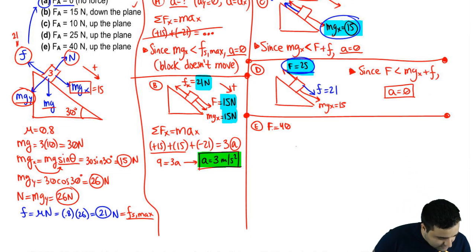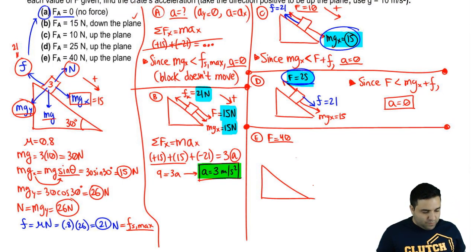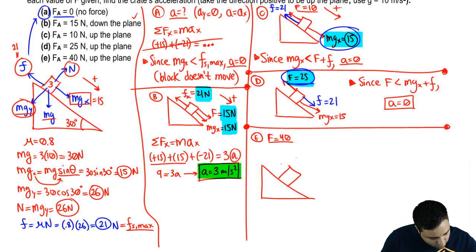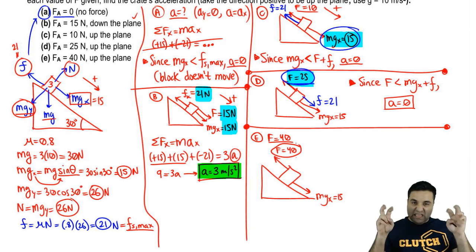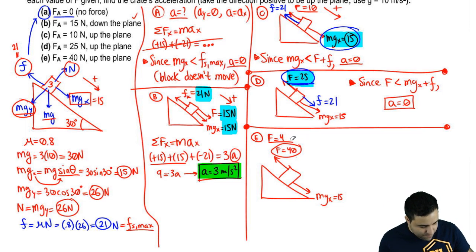Let's do an example of part E. Part E, the force is 40, and we want to know the acceleration. It's 40 up the plane. So first we pushed with a 10. The bigger force was mgx down, but friction meant that it didn't move. Then we pushed with a force that was bigger than mgx, but it still wasn't enough because friction now flips to the other side. Here, I have a force of 40. 40 is certainly more than mgx of 15. Because 40 is more, I'm going to call that the leading force. And that means that friction, again, will be going down because friction opposes the net force, and friction will be going with 21.